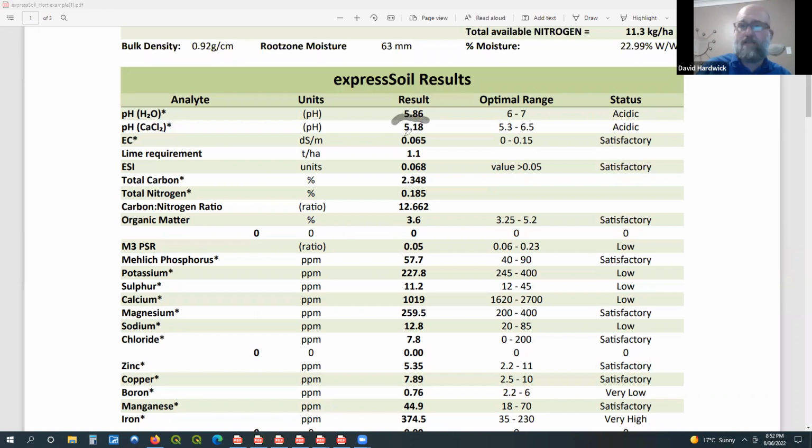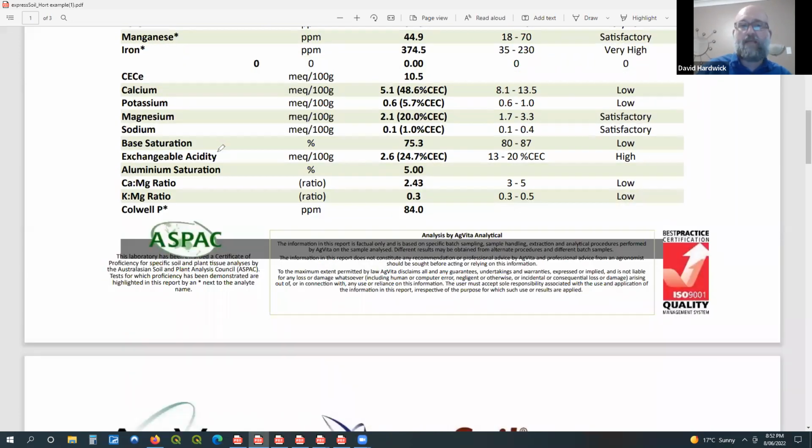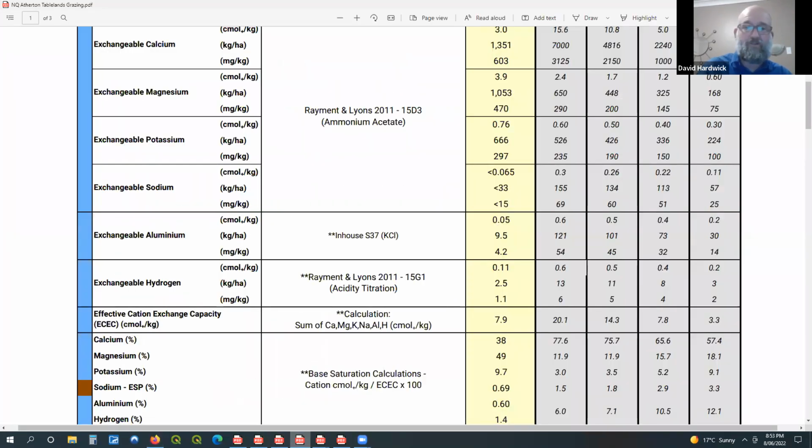It's not super acid, but we were talking about it being marginally acidic. And that's showing in the other way of talking about this marginal acidity, which is to look down at the exchangeable acidity, because that's really just another way of measuring that. It's this thing down here where they're talking about who's hanging out in the front bar, which acid cations, hydrogen. So hopefully everyone can see the relationship between those two things. Let's just jump to another couple of examples and then I'll pull it together, because I realize I've covered a lot of ground and I'm probably more confused than you guys sometimes because I'm jumping around like this.